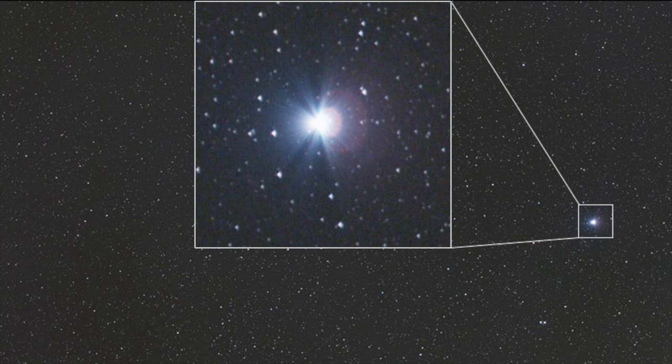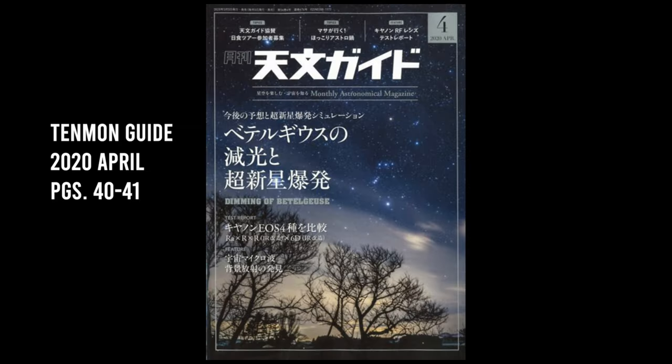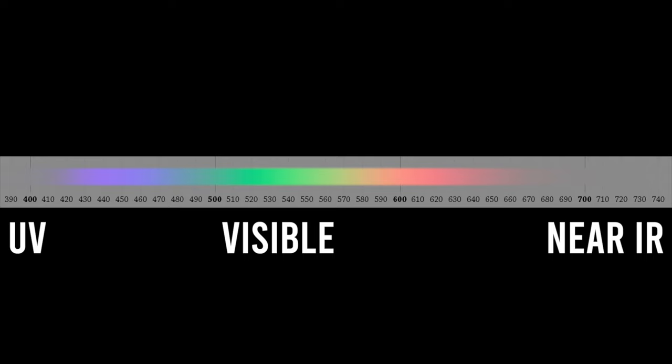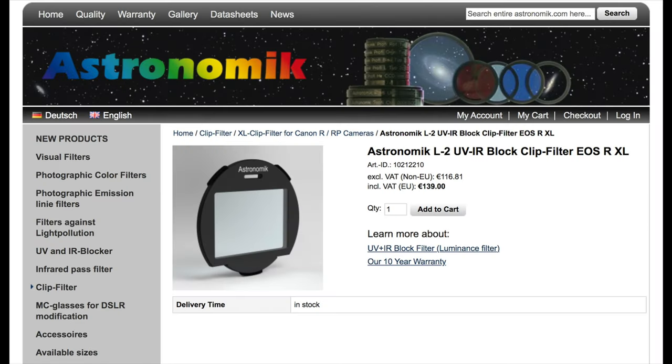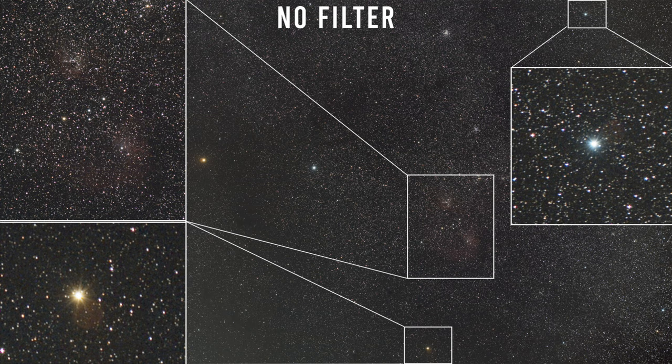Unfortunately the red halos were still there even after Canon's valiant efforts. Luckily I did discover a workaround, thanks to a commenter on my last video. I got a crucial clue that Tenmin Guide, a popular astronomy magazine in Japan, had identified that the red halos may be an issue in the extended infrared response of the camera. This led me to try different filters to see if blocking near-infrared — basically any wavelengths longer than 700 nanometers — would work. I was happy to find that the Astronomic L2 clip-in filter for EOS R cameras works great at eliminating the red flares on bright stars while still passing the Ha and S2 emission lines at over 95% transmission.